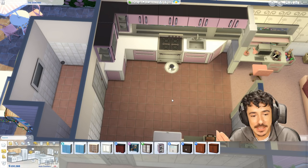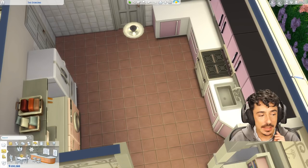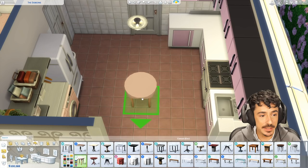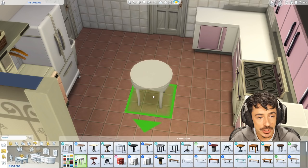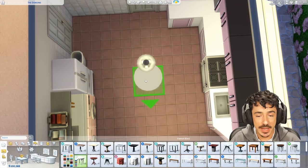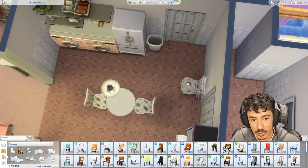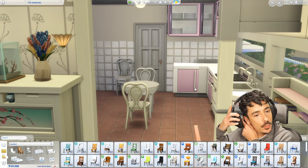But what I want to do is put in a dining table and four chairs, maybe. I probably could fit that in here, couldn't I? Do we want to go square or do we want to go round? I'm probably seeing like a tablecloth moment in here for some reason. Oh, it's got a pink one, but it's kind of peachy. Maybe we could just do white. Let me pick a few chairs out. We'll go for those two, but I've also got another two out just in case Kylie has her son and daughter-in-law soon to be over for dinner. Then she's got two extra chairs that she can just pull out, whip into place, and it's stunning.